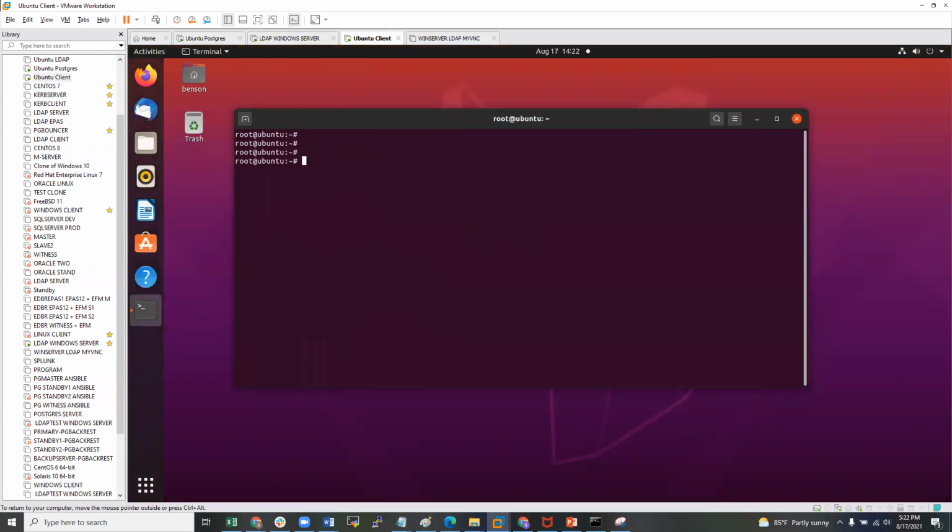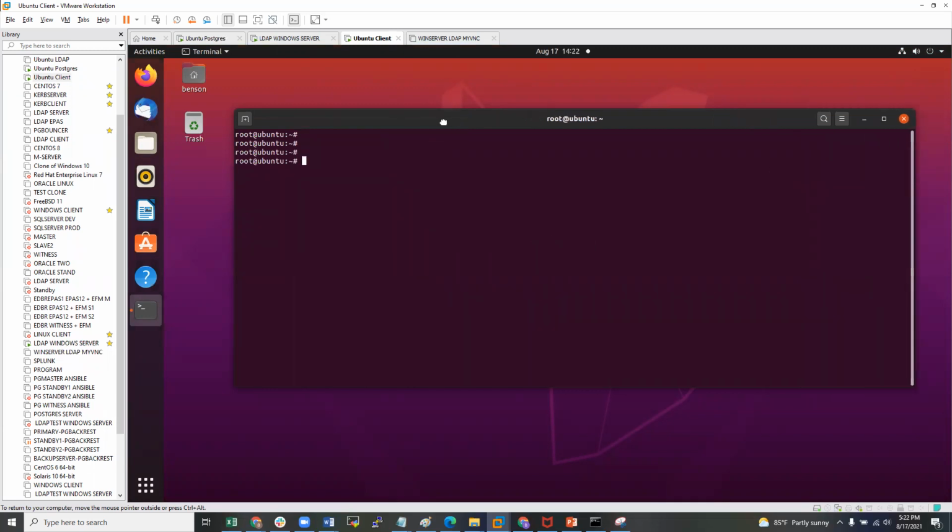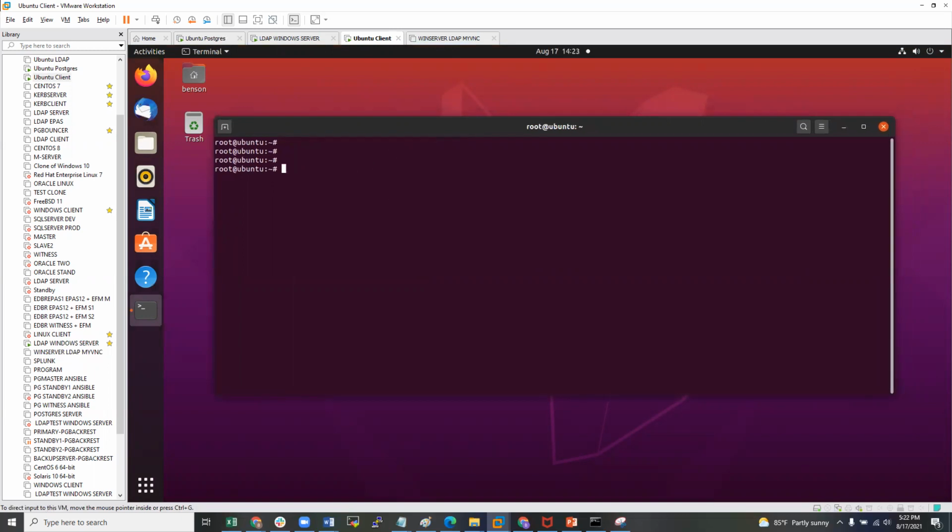Okay, and on this client machine, I'm going to install some packages for Kerberos. So I'm going to run apt install krb5-user, a couple of packages.